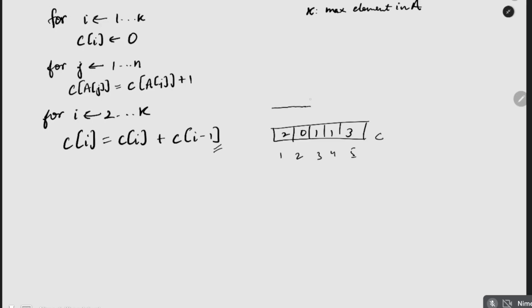So this forms a cumulative distribution like this, right? So now the resulting values in C will only be in increasing order. So this will be 2, 2, 8, and then 2 and 1, 3. This will be 4, and then this will be 7.